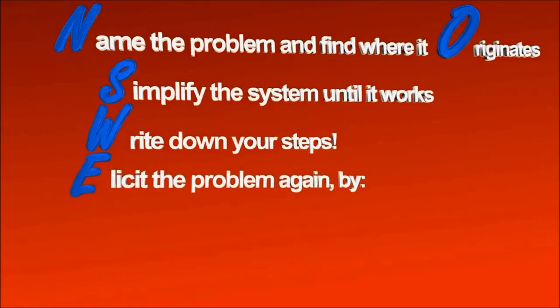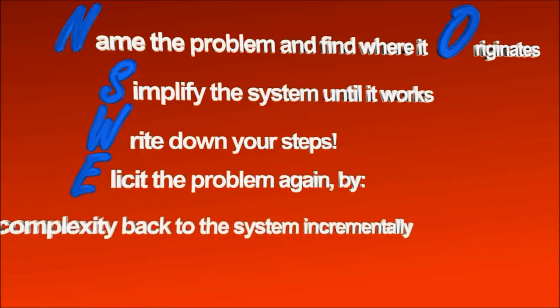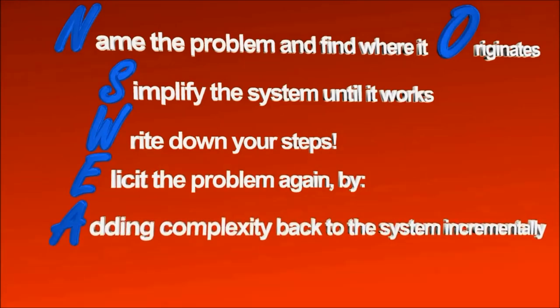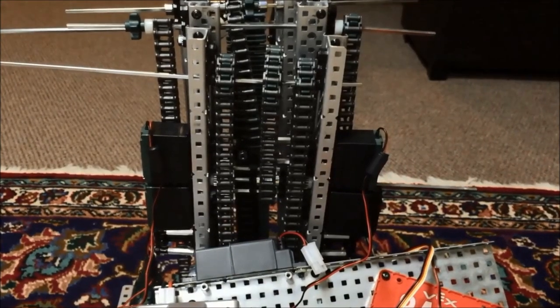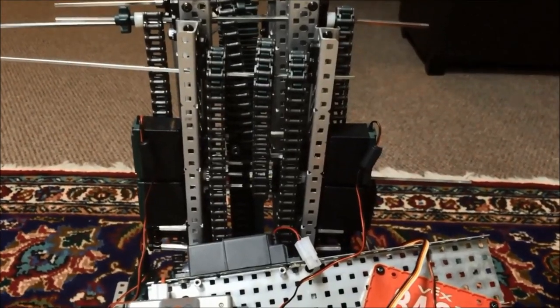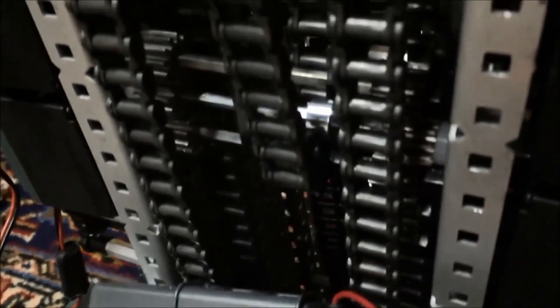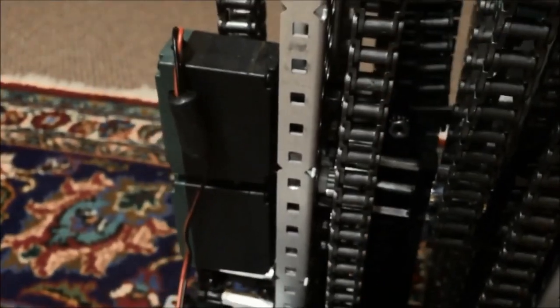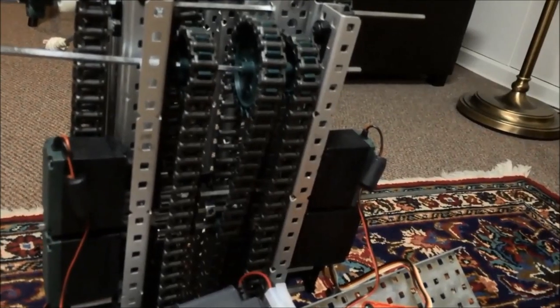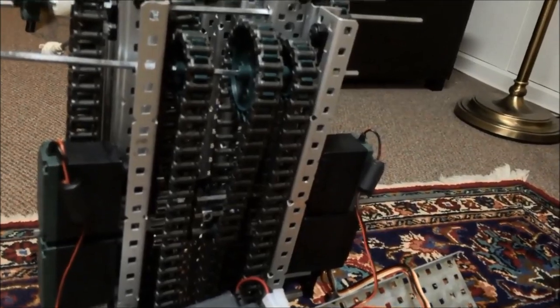We're going to try to make the problem we initially had resurface by building up our system from the baseline we already established. Now we're going to add a degree of complexity to the system and see if it still works. Specifically, we want to test to see if there's a problem with the gear system attached directly to the lift motors. Once again, we want to isolate the system that we're trying to test.